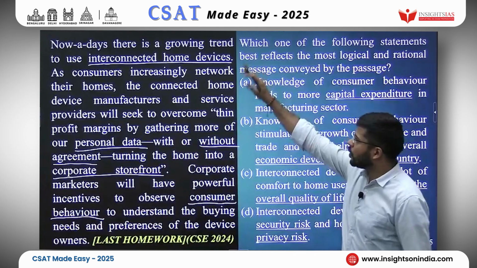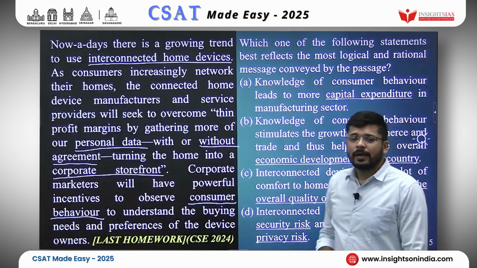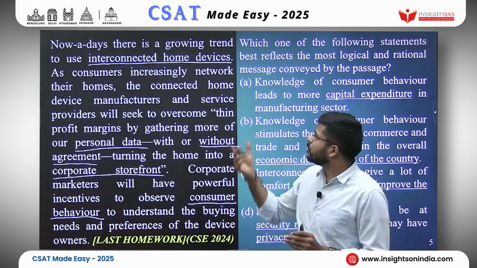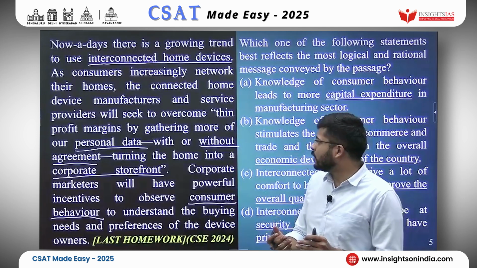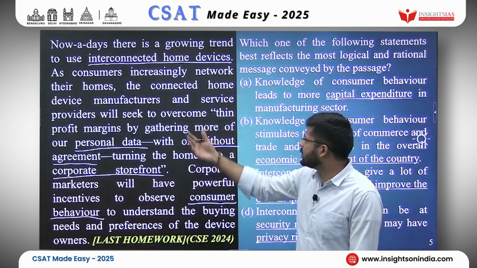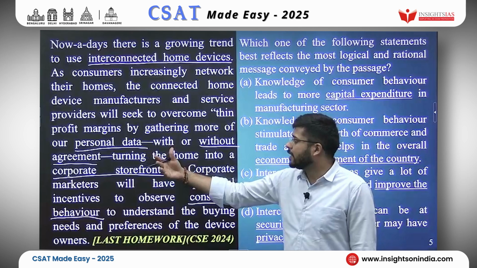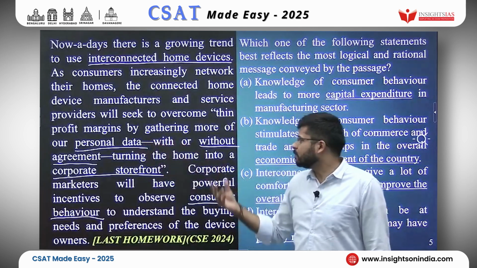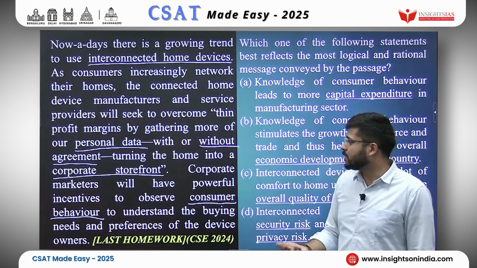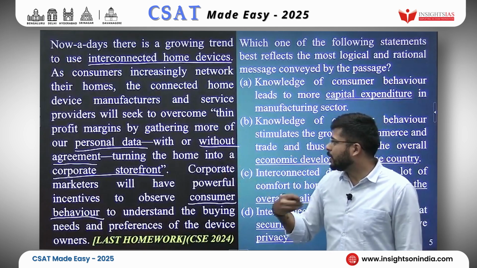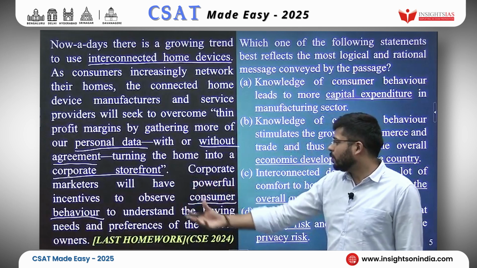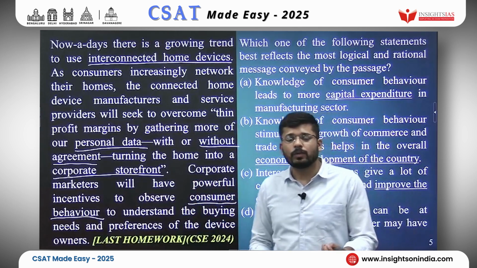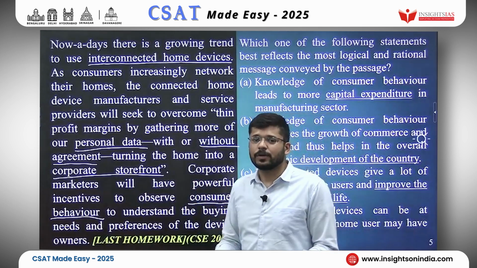What is this passage talking about? It is talking about interconnected home devices. When you use interconnected home devices, the manufacturers and the service providers might want to collect your personal data with or without your permission or agreement, and they will be turning your home into a corporate storefront, because knowing consumer behavior is a powerful incentive to them.